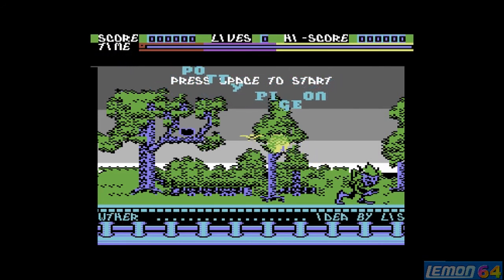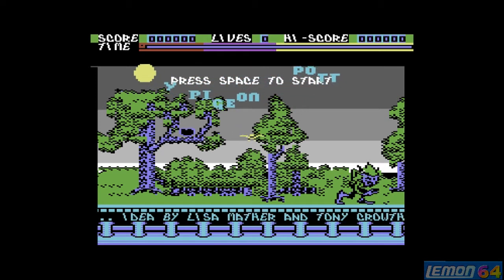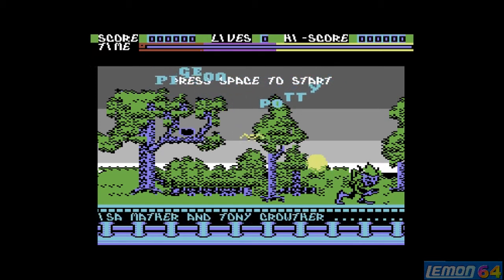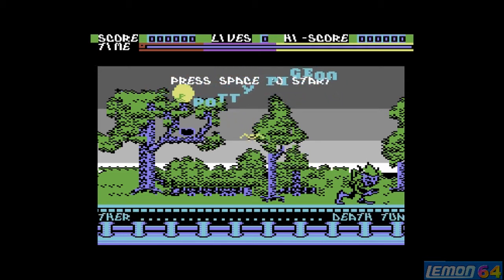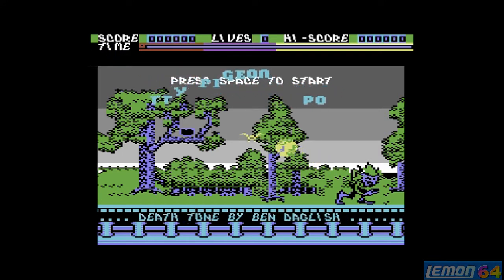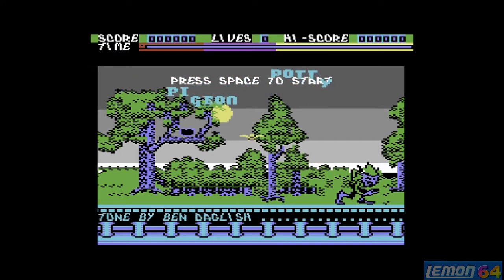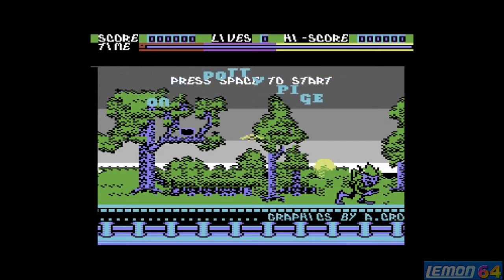This game was written and developed by Anthony Crowther, with some help from his then girlfriend and now wife Lisa, and also with a little help by a certain Ben Dalglish. The title tune you can hear is the theme to All Creatures Great and Small, and no, that wasn't coded by Ben Dalglish. Let's press fire and check out the game itself.